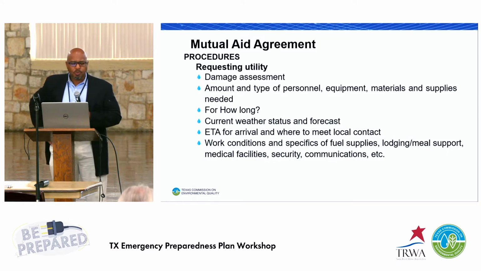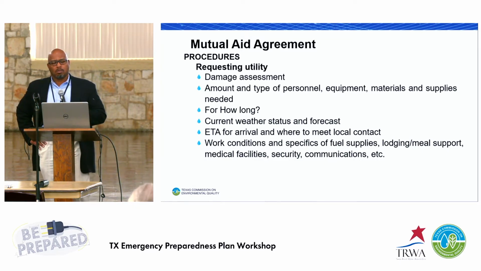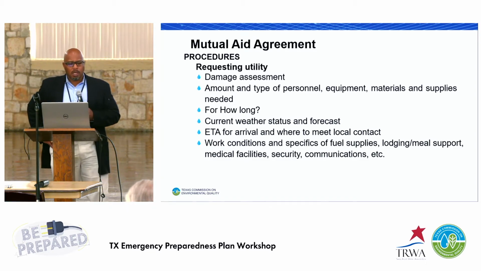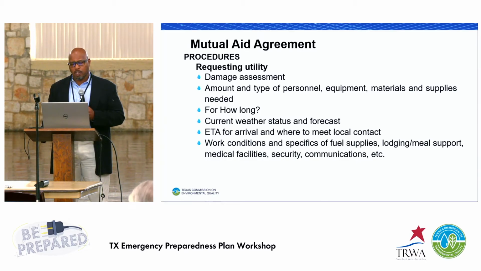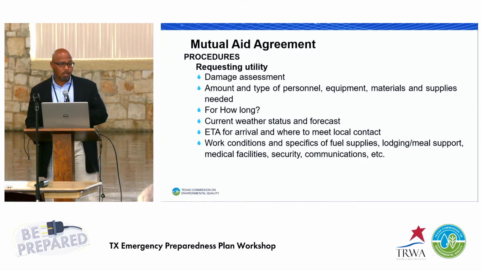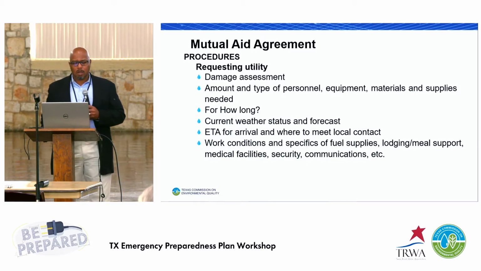So on the TxWarn website, there is actually a model mutual aid agreement. And that agreement is structured very similar to what I just talked about, but it is in place for privately owned utilities. And I'll talk about that in a bit. But if you're a privately owned utility and you want to be a member of TxWarn, you'll actually have to review and sign that mutual aid agreement. If you're publicly owned, say a city or district, then you're automatically covered by the state's statewide mutual aid rules that are found in the government code.